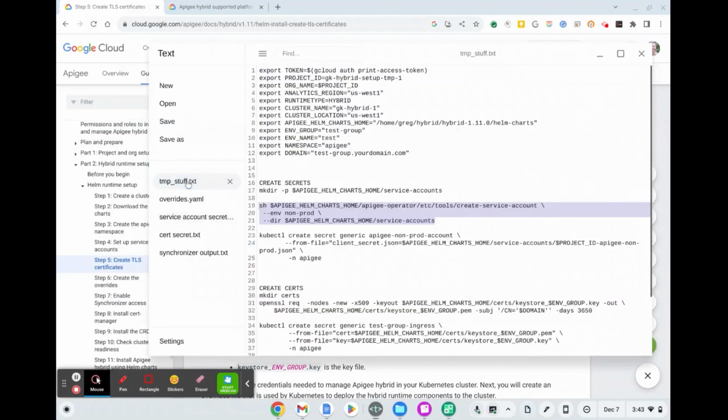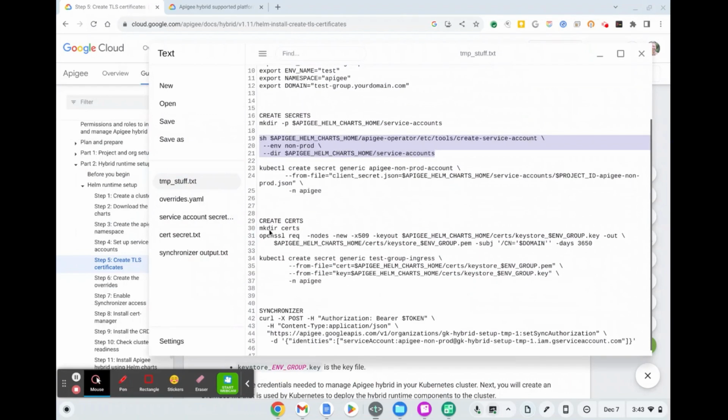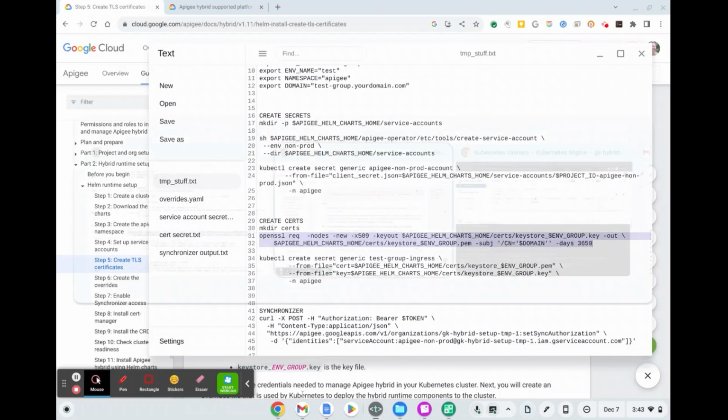So if we come back here to my stuff, I've already got some things here. So, create a certificate. I'm going to create a certs directory. And this is just going to be a self-signed cert. You might not want to use a self-signed cert, or maybe you do if this is just a POC. But for our purposes, I'm just going to use a self-signed cert here.